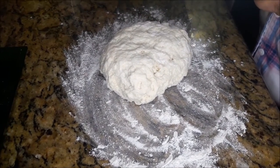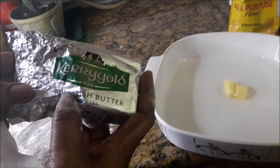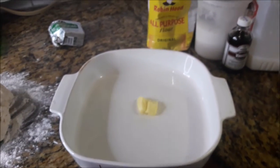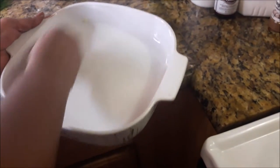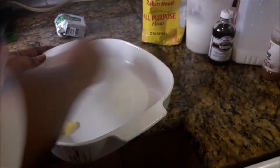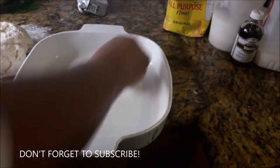using my rolling pin. I just put a little bit of the Karagol unsalted butter in the pan that I'm going to be using to bake this in. With a piece of paper towel, I'm just going to smear the butter. Okay, make sure to get the sides. The butter is still cold. Just keep rubbing it until it stays in the pan.